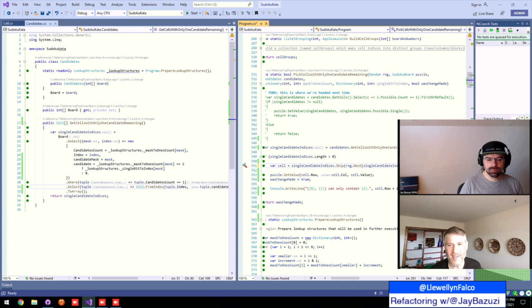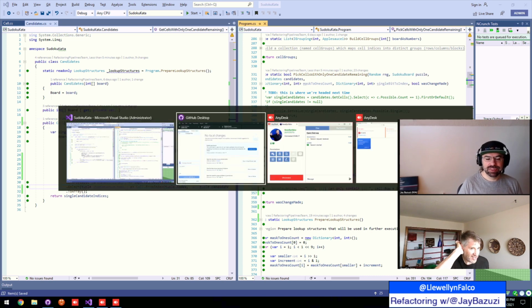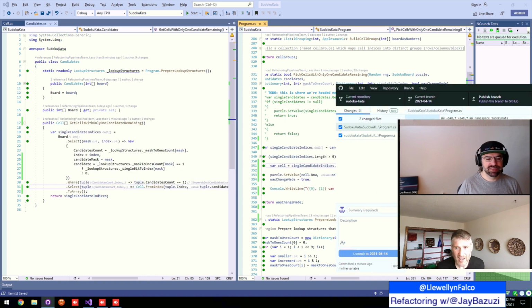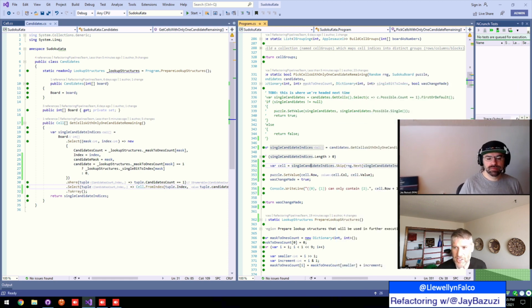Okay, good. Yes, that's exactly what I want. So, do that. Commit that. Okay, you're gonna have to convince me that skip first is somehow better than indexing, but it's okay. No problem. I can do that. Change first to first or default.